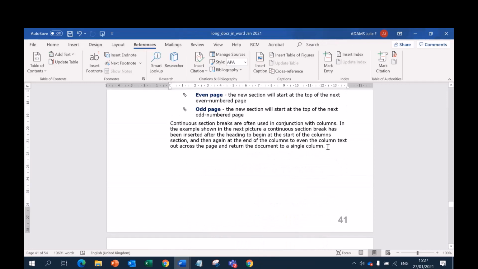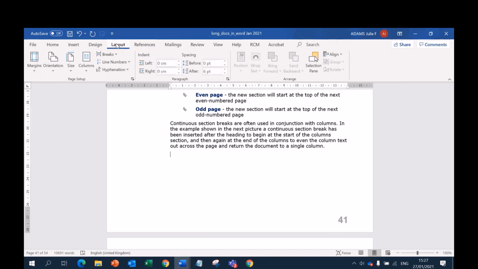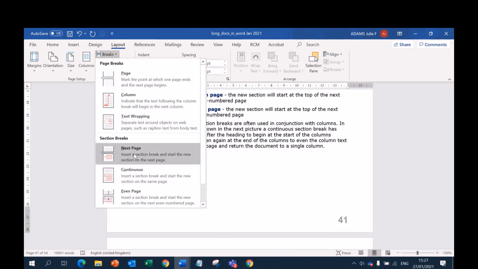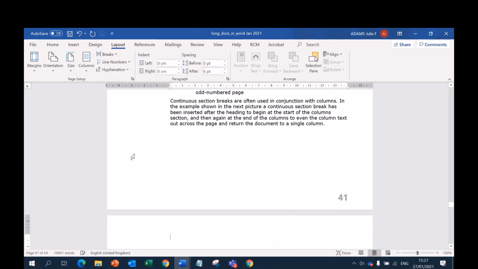So the first thing I need to do is, directly above where I want to change, insert a section break. So select the Layout tab. Underneath Breaks, I want to choose a section break on the next page.